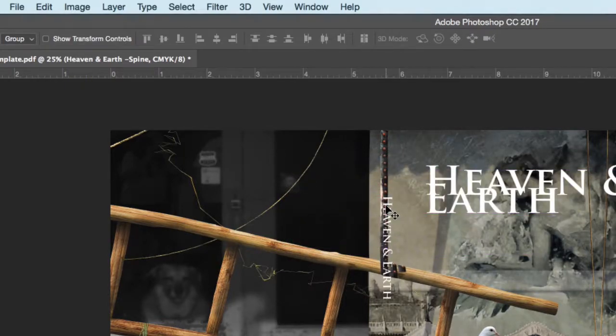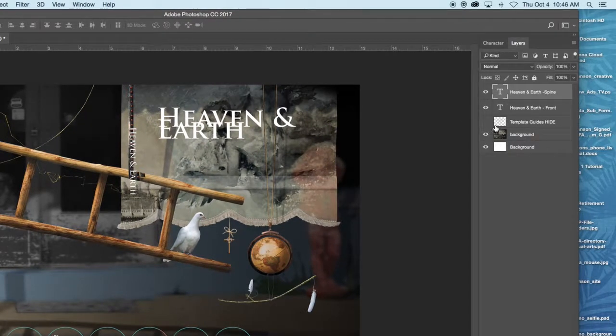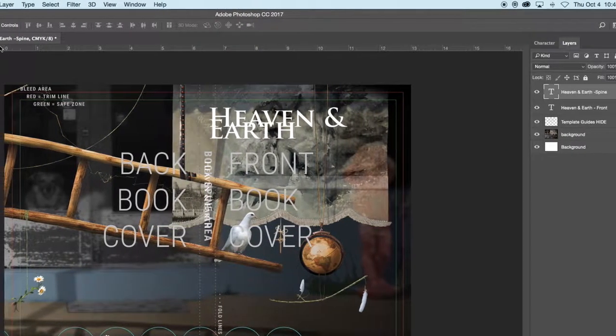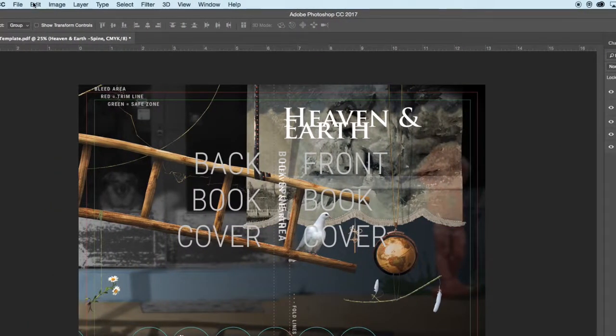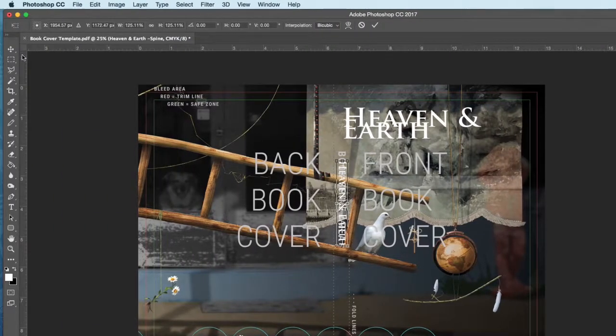So now I have to apply it, and I can now just move this over to the spine. I'm not quite sure where my spine was, so let me go to my layer, template guides, turn them on, and I can see here that my dotted line is right in this area. I'm not sure where I would want it to be, but I get a good starting point. I might want it to be a little bit larger. You can scale it just like you do images too. You can go Edit, Free Transform, and then scale that text up a little bit bigger. Okay, let me turn off the guide so that'll get them out of the way.